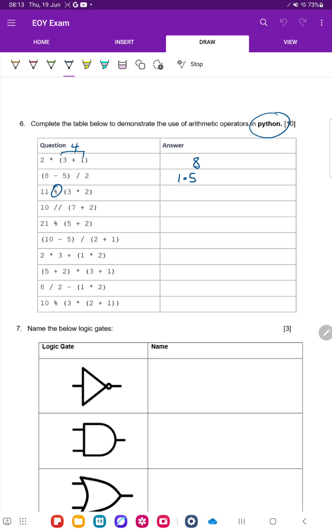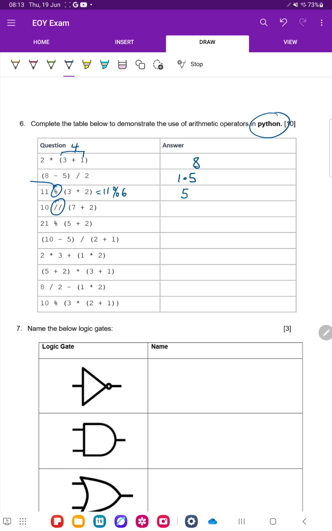Right, now the percentage is the remainder. So we've got 11 % 6, which is the remainder when we divide 11 by 6. So if we divide 11 by 6, we have a remainder of 5. So the answer is 5. These double slashes are integer division. In other words, we divide but ignore the decimal part.